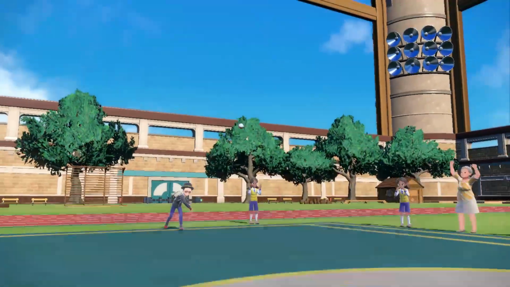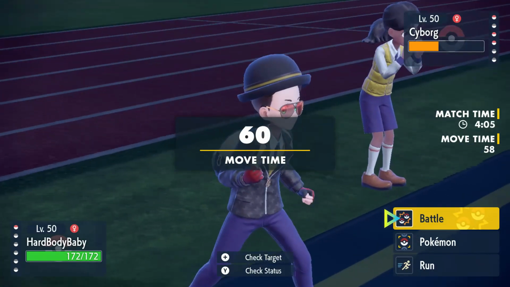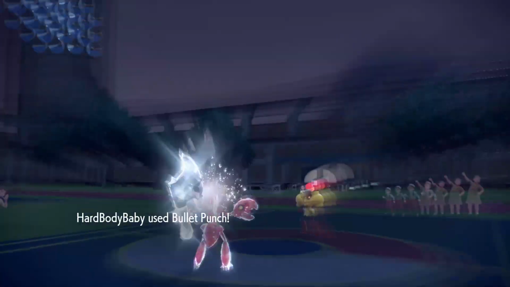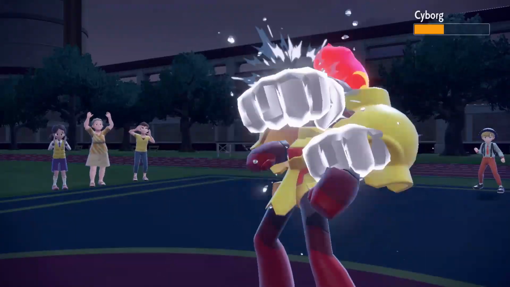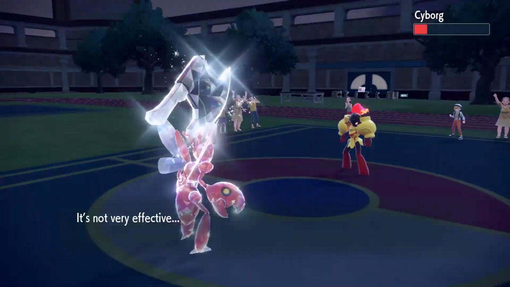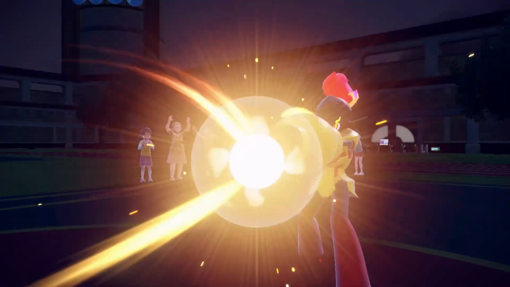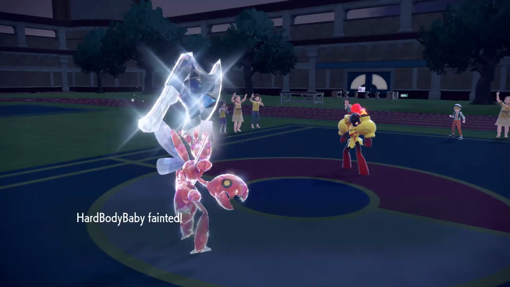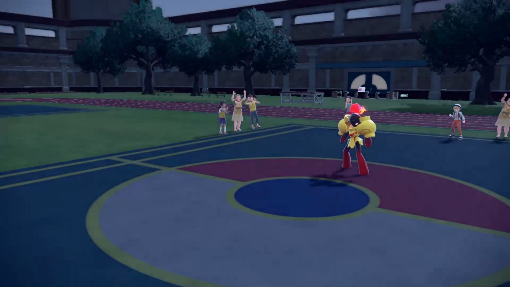But that's gonna be GGs to Caddy, though. Epic Grafaiai sweep, man. Even though I am only Steel type, I'm pretty sure this Armor Cannon is easily gonna take me out. But let's find out. See how much the Terra Bullet Punch does. I'm not even sure if that's a 2HKO. Very close. But yeah, Armor Cannon easily going to take me out. And that's going to be GGs. You make enough misplays and there's no coming back, folks. That's okay, though.